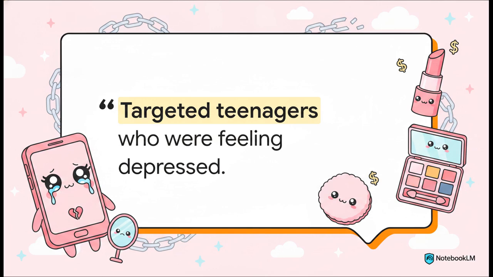The consequences of all this behavioral tracking are honestly severe. A Meta whistleblower named Sarah Wynne Williams actually testified that Meta's systems specifically targeted teenagers who were feeling depressed. The algorithms were allegedly set up so that if, say, a teenage girl took a selfie and then deleted it, the company didn't just ignore it. They interpreted that specific action as a moment of vulnerability and flagged it as the absolute perfect time to serve her ads for beauty products.